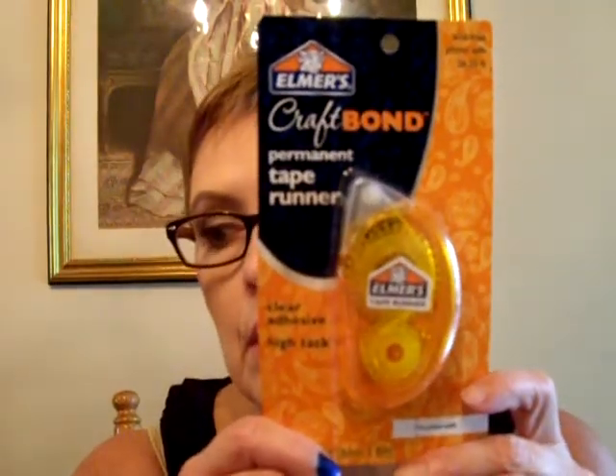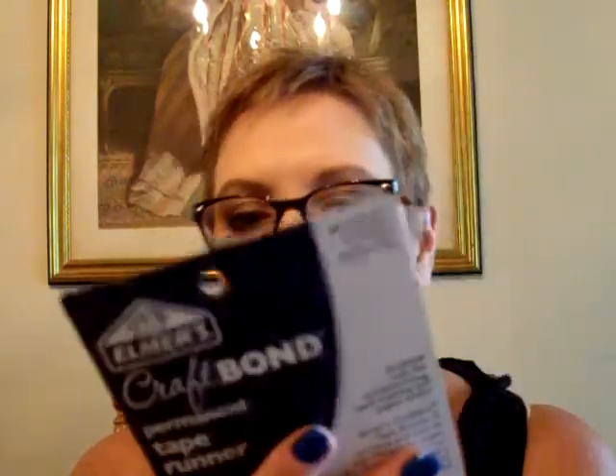I had to buy a new tape runner. I really like these Elmer's tape runners — it was three-something, and the refills you get two for under three dollars. I dropped mine on the floor last night. We have laminate wood floor in our family room, which is my craft room too, and I dropped it and it broke. I have the ATG and I really don't like it — it's difficult to work with, it's heavy, and I have problems with the tape getting screwed up. That's probably operator error, but I'm actually thinking of selling it, so I'll let you guys know.